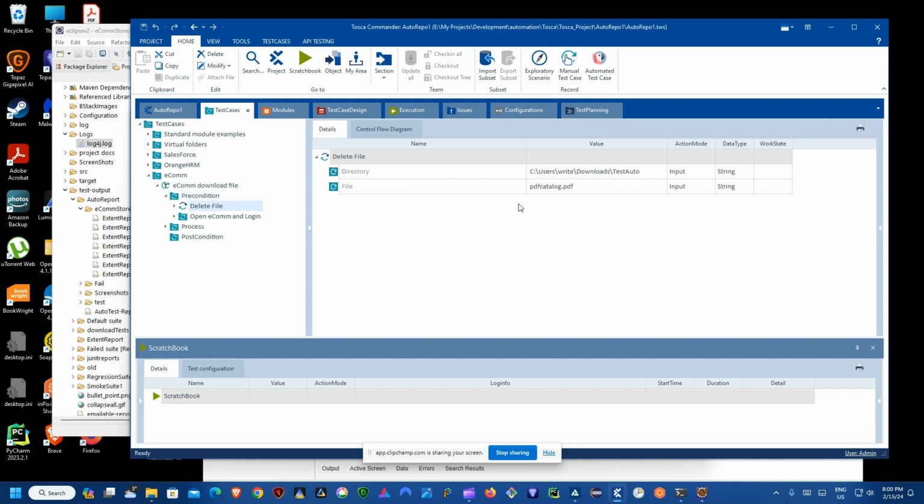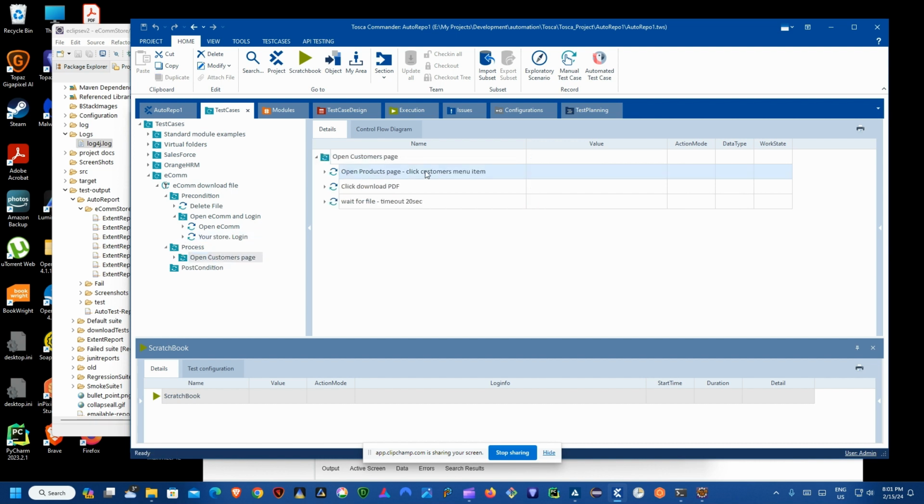I can go in and I can delete the file. I just have it right now just deleting the PDF. I can put this in a while loop if there's more files or more different types of files as well, and just loop through and delete everything, or just delete the whole folder. This is my startup in here, where I open the ecom web application, and then I log in here, and then the steps are right here.